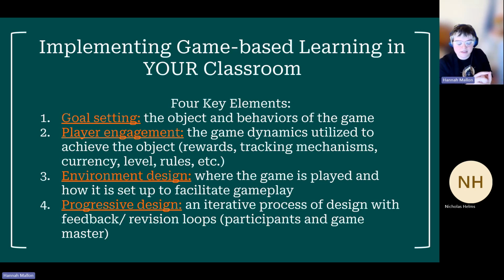And then the fourth key element in the literature is this idea of progressive design, which is so exciting to me as an instructional designer. Very nerdy of me, but the idea that game-based learning is an iterative process of design. So you should think about feedback and revision loops for yourself, for your students, making small adjustments, making changes to the rules, or perhaps bringing in new constraints if you feel that students need a new challenge. And these four things together, I just love them as a roadmap for starting to design game-based learning experiences, because they do feel so familiar to those of us who have joined in the instructional design process.